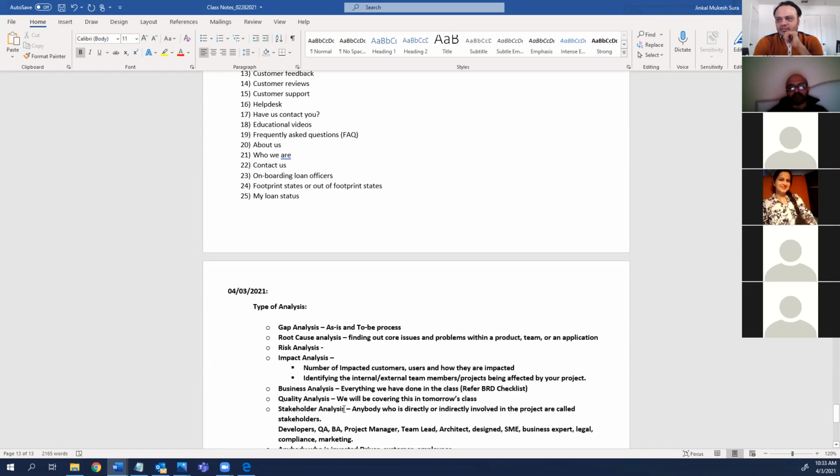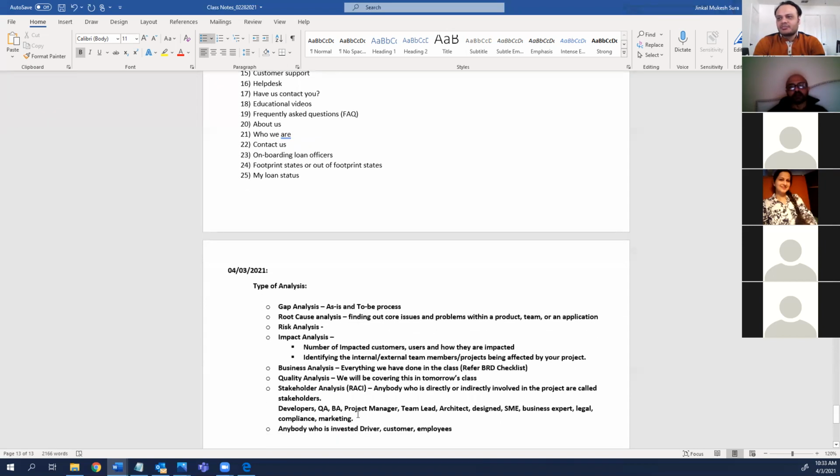Where's the PO and the Scrum Master? I was covering waterfall, that's why I did not cover that. But if it is agile, this is what you will have in waterfall. In agile, you have the same set of people, but a couple of new roles.